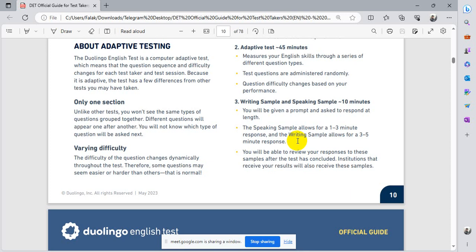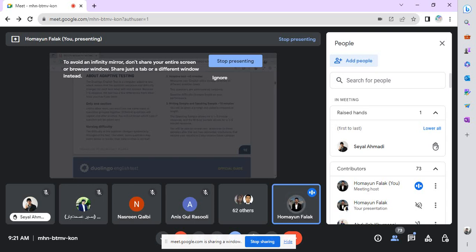But if you don't prepare and don't have an outline of your speaking in your mind, be sure that the test will not go very well. Even if your speaking is good, at that time maybe you will forget some ideas, maybe even some information. So that's why it will get difficult. So making a plan before speaking is really good.